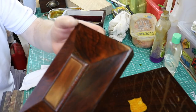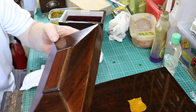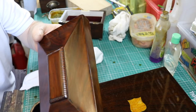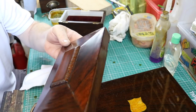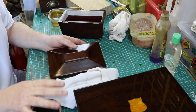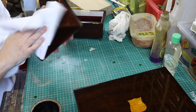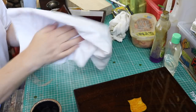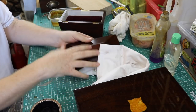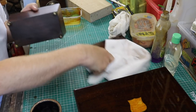Closer look at that. Using the wire wool, there aren't any scratch marks on there. They're so fine that the wax will fill them in. That's okay. If you wanted to give another coat, give another coat. Same with this.